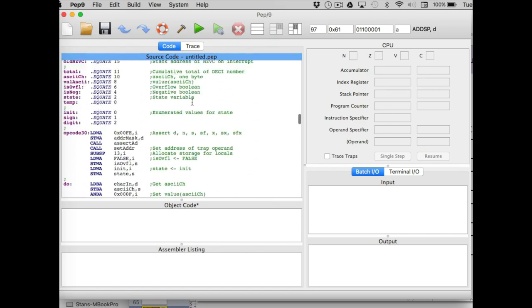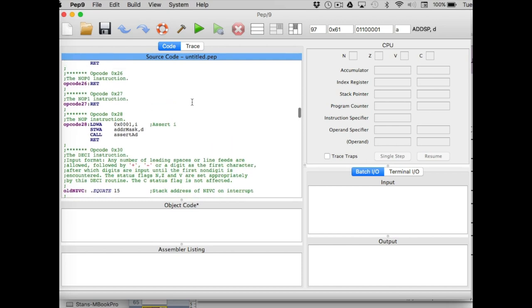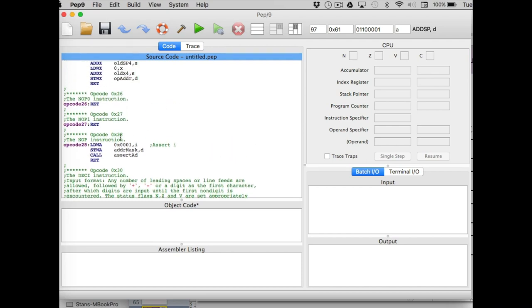Are you with me? If you're interested, you can go into the trap handler and create your own new trap instructions. You can go in and actually modify the operating system and everything will work. That's in chapter 8 or 9, I think. Unfortunately, we don't have time to do that in this course, but it's really slick. You can write your own trap instructions or modify the trap instructions.